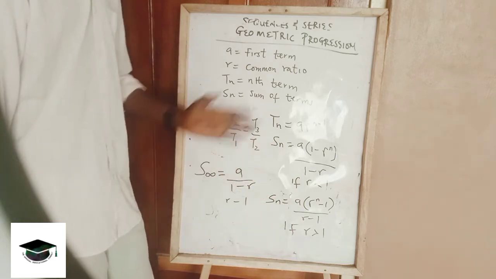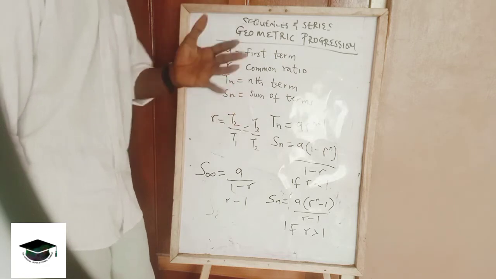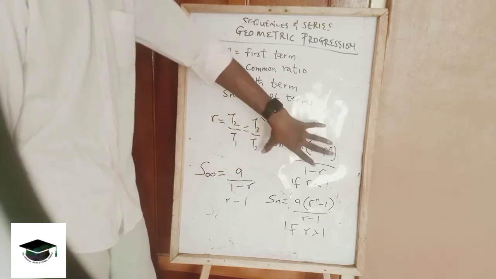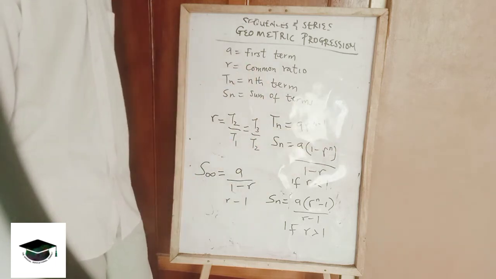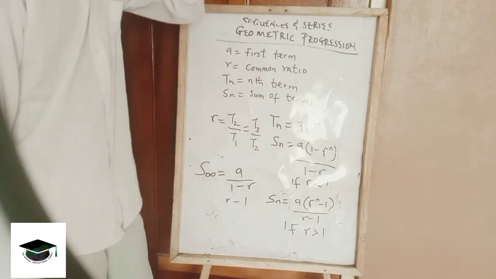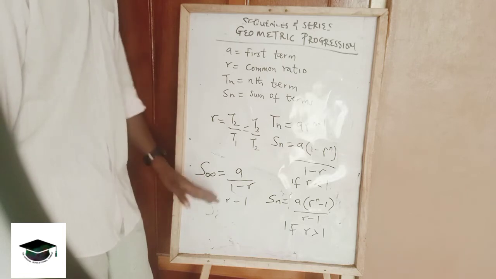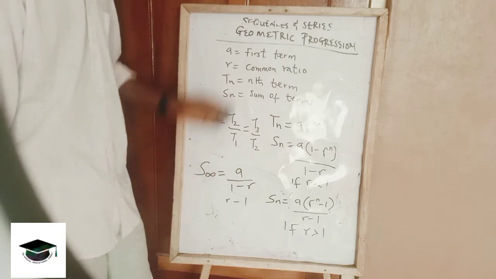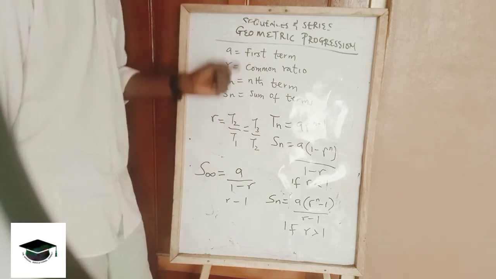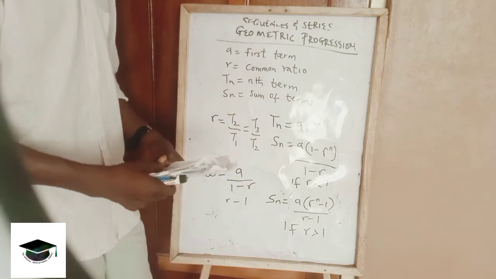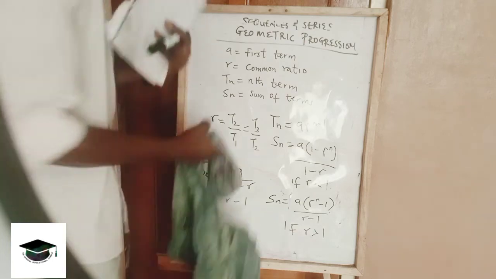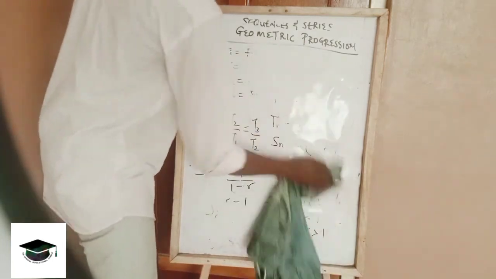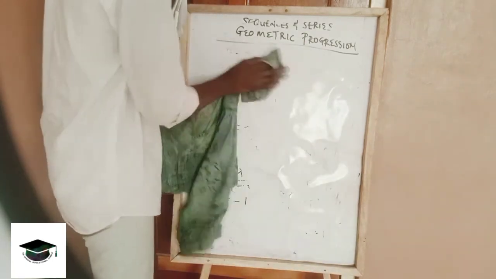This is the formula you are going to use for that. So let's assume that you have minus 2. You can see that minus 2 is not up to 1, so it's less than 1. If your common ratio is less than 1, then this is the sum of infinity, that's when R is less than 1. You have A over 1 minus R. So let us proceed by solving some questions, and then we'll solve some other questions under it so as to bring clarification to it.